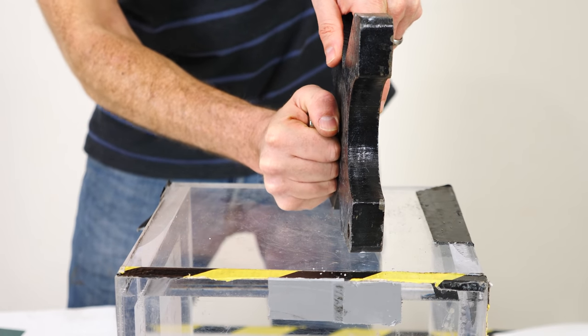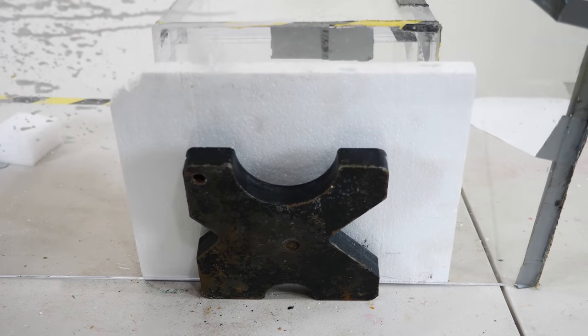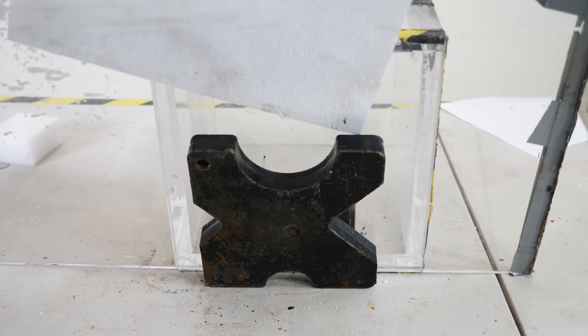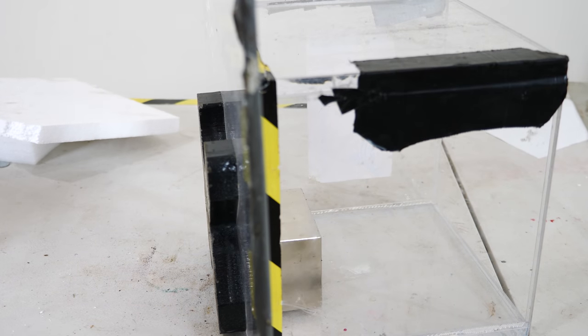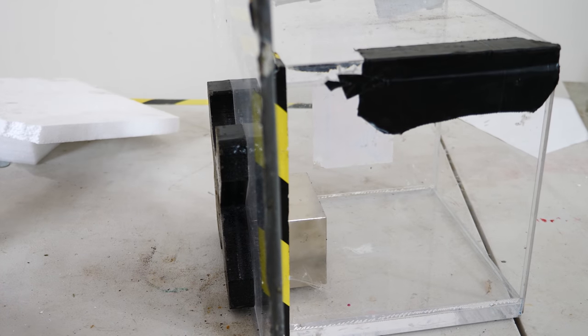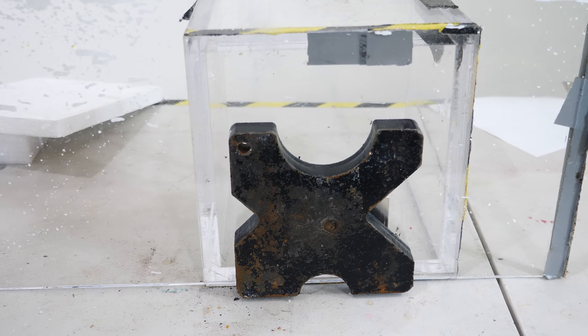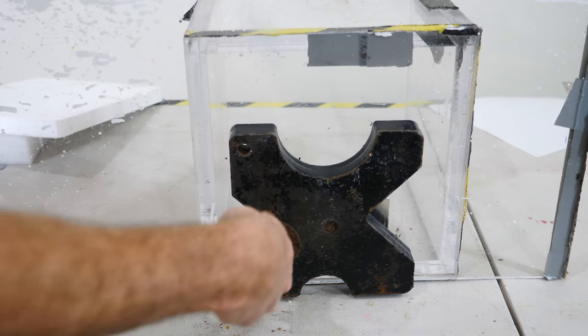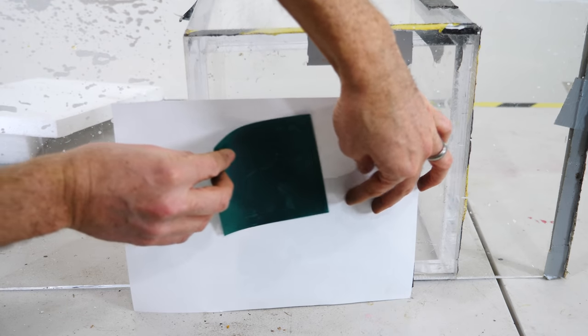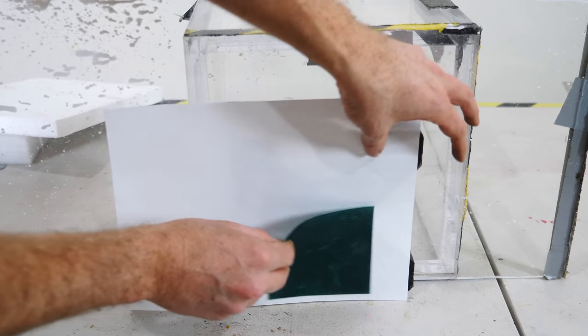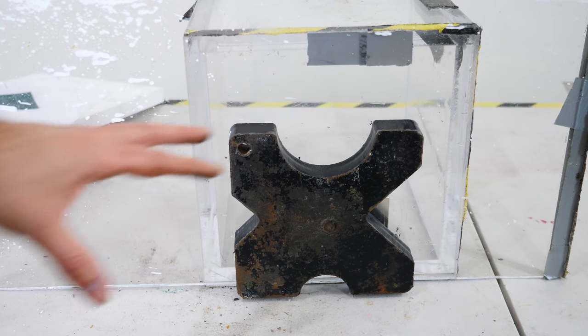So let me show you with my giant neodymium magnet. Alright, so now I have my magnet stuck to the back here—even though it's through a few inches of acrylic, it's still on there very tight. But now you can obviously tell that some magnetic flux still goes through the steel. So the steel became saturated and is letting the magnetic flux go through it and penetrate the air again. So the bigger the magnet, the more steel you need to block that magnetic field.